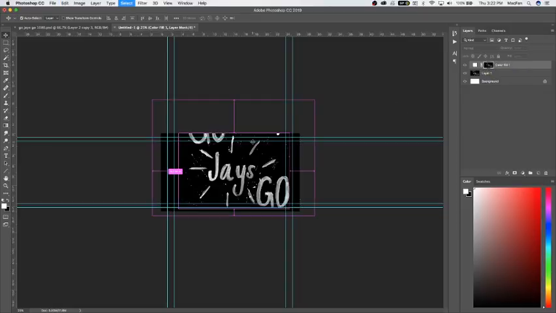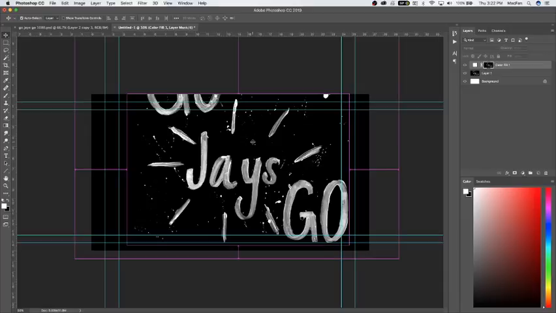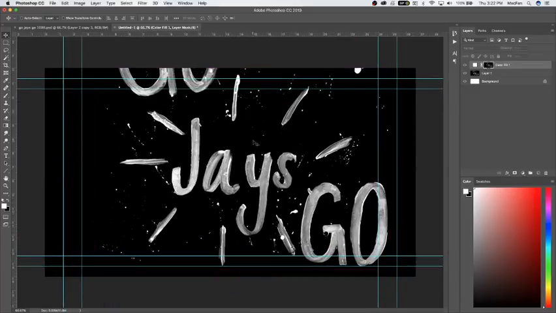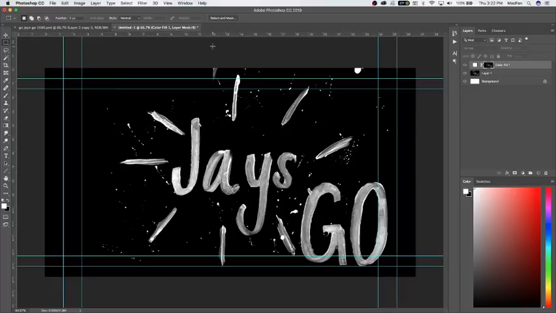And then the next thing we need to do is we're going to clean this up a little bit so that the logo in the top left is deleted from this. So we'll just need to make a marquee tool, can select a bunch of this. We have black in the background, so we're going to do Command Delete. And let me switch over to the brush tool real quick. Switch colors with the letter X and paint that out. Okay, I'm going to paint that out a little bit there. I'm going to clean that up just this corner because I got to make room for the other logo.